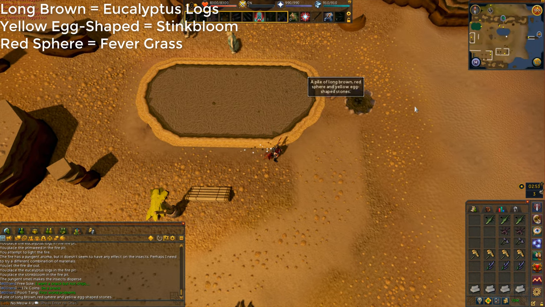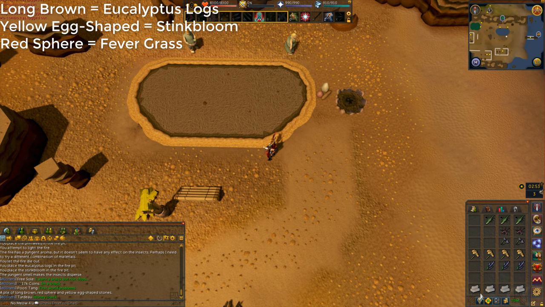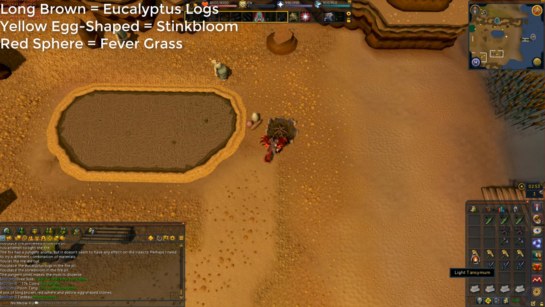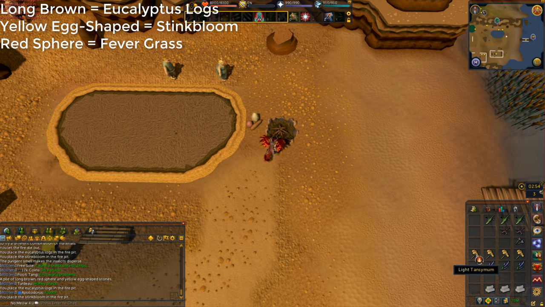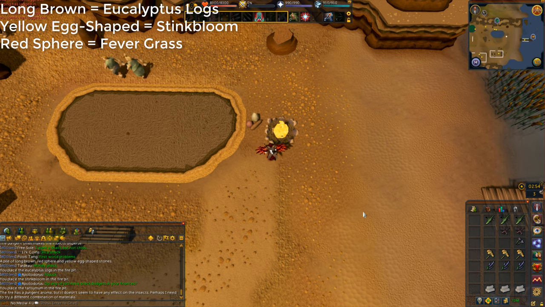So now we have the addition of the red sphere as well as the ones from the last one. So that means we know one of them is going to be eucalyptus log, and we know one of them is going to be the one from the previous pool, which for me was stinkweed. And now it's a rinse and repeat of the last one. So I'm going to cycle through all the things and hope I get it right. And don't be afraid to go to the bank to restock as many times as you need to. Lord knows I'm going to have to.